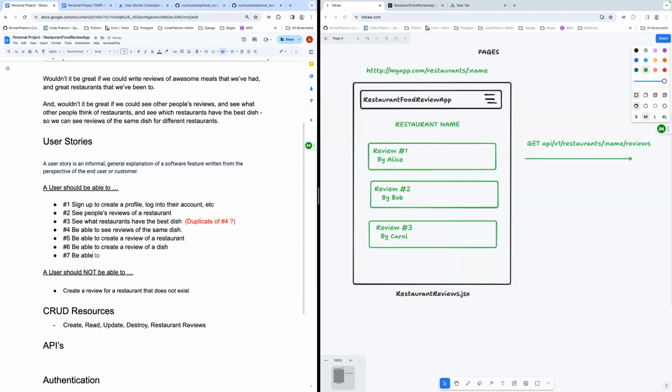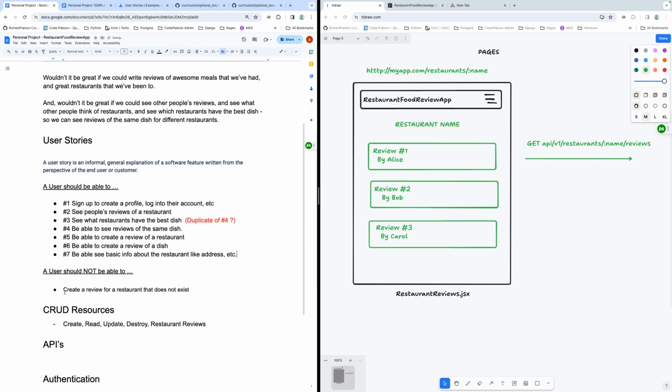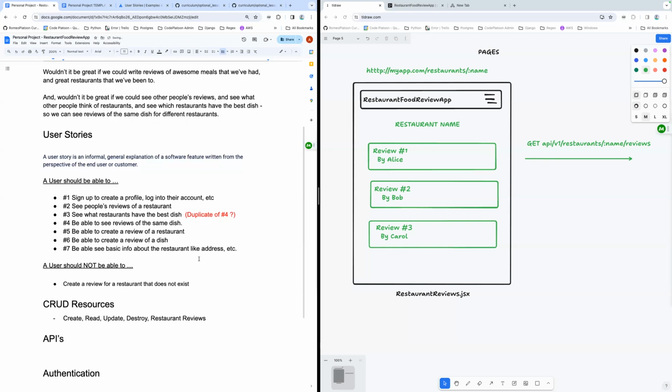Yeah. And I also hear you saying that it'd be great if we could see basic information about the restaurant, like address and phone number and so on. Owner, maybe even chef, if it's a 5-star restaurant and you like to follow a chef, but that is probably more like a nice to have than a need to have. Yeah, totally. I think the chef thing could be awesome, and it could go under stretch goals. There could even be ways for users to add that information if we wanted. The only reason I'm not including those right now is just to focus on the minimum feature set. I think those are all really good ideas.